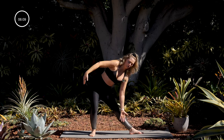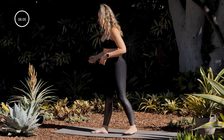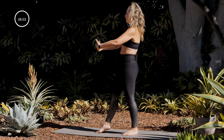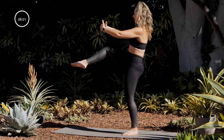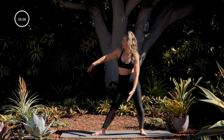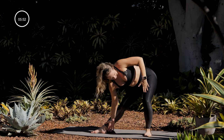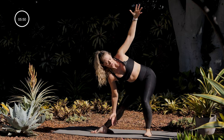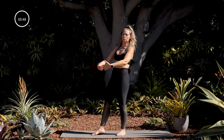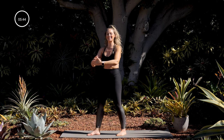Set that foot down, lean and reach. Good. Turn it around or stay facing this direction if that works for you. Pick your focal point, lift your back leg. And then I step back and I look to the back of the space. Big stretch. So I have a slight angle of my feet. Return and rise. That just felt good. You probably don't want to wait that long, but it is what it is.